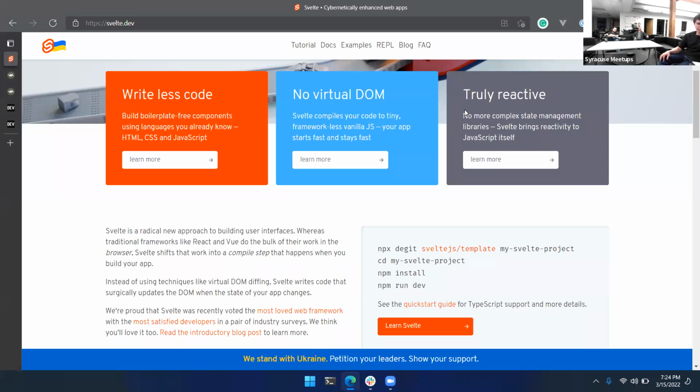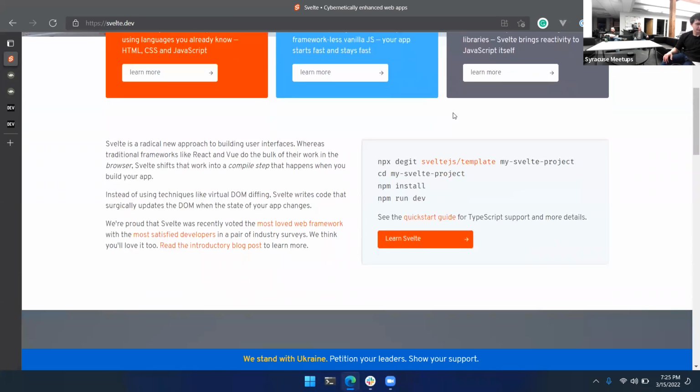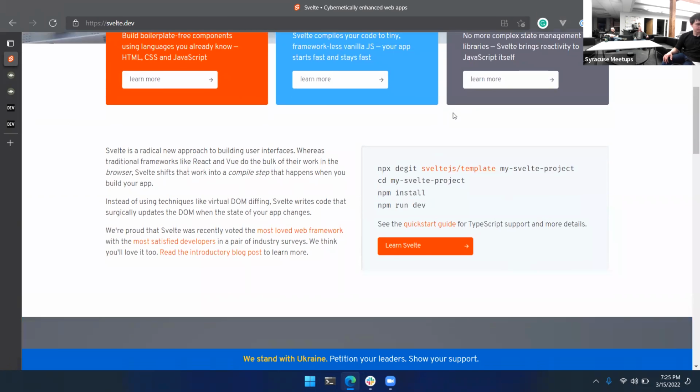And so people are going one of two ways. They're either pre-rendering their site on the server so that when it gets loaded in the browser, there isn't as much of a virtual DOM. There's probably still some of it, but not as much. Or can you get away with not having any virtual DOM? Can you use a framework that doesn't require it at all, like Svelte? Or can you completely make it a static site? So that's kind of the approaches that people are using to get there.